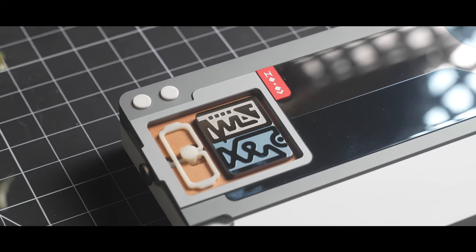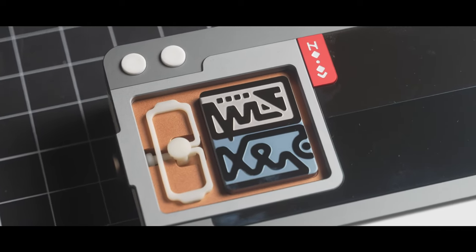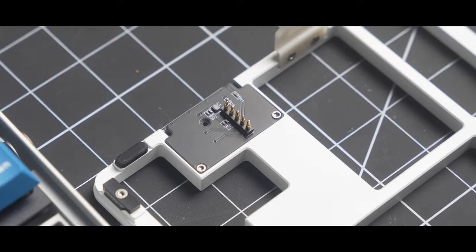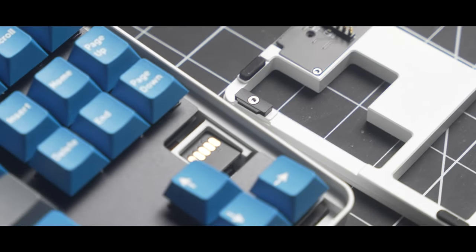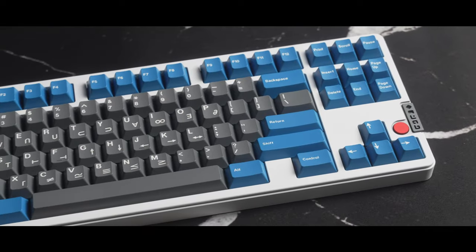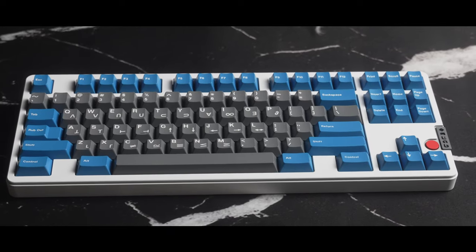At the end of the day, the Vento80 pretty perfectly encapsulates Owlab. A large focus on unique, bold design, and no shortage of new technology and exploration into what the future of custom keyboards could look and feel like. And while its price point definitely puts it out of most budgets, the Vento80 proves to be another excellent offering from Owlab.